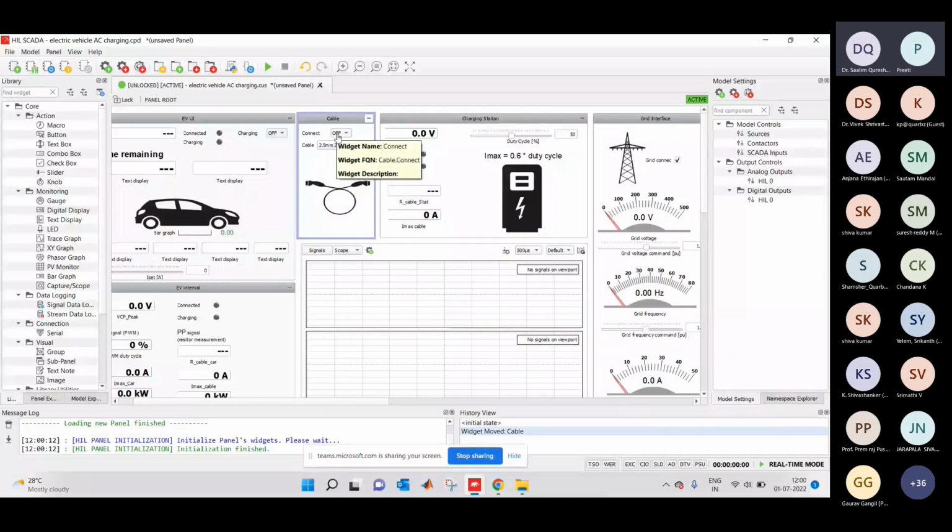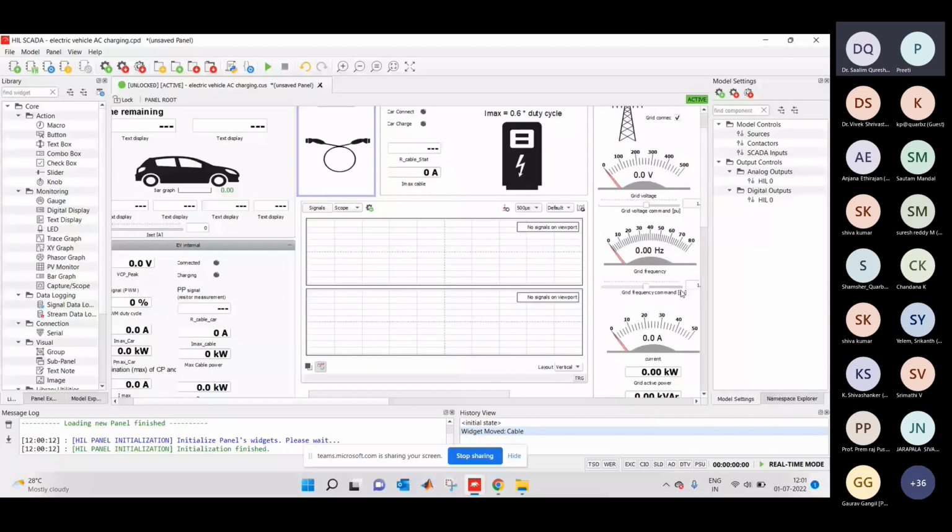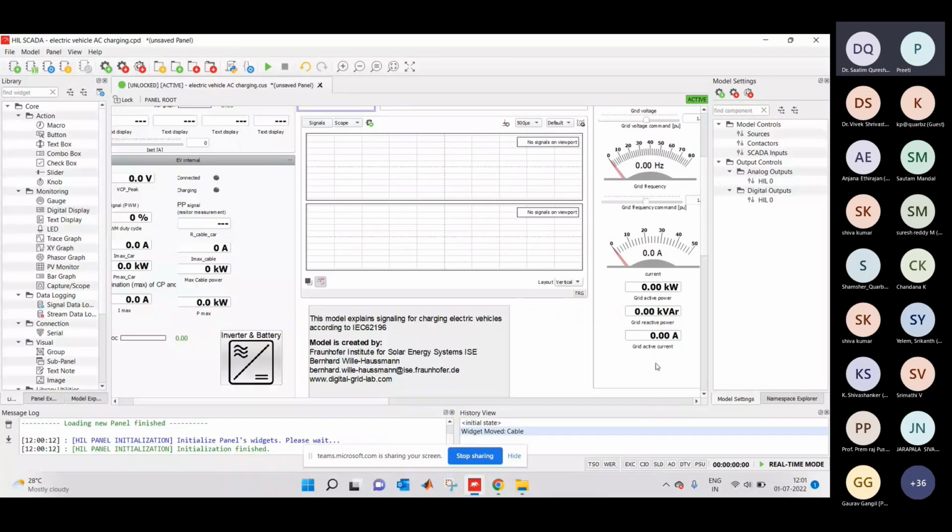Here you can make the connection on and off, and you can disconnect your charger as well. There is also an option of charging, which you can turn on and off if the charger is connected. Then you have the grid interface that shows the grid voltage, grid frequency, current, and grid active and reactive powers. The battery inverter is also displayed here, along with some other EV internal components.